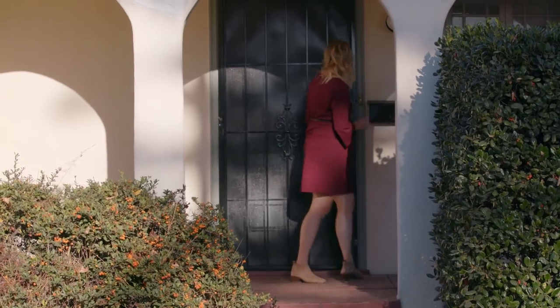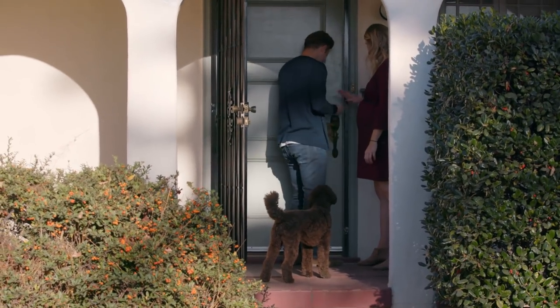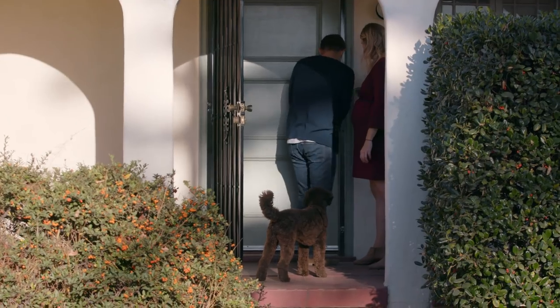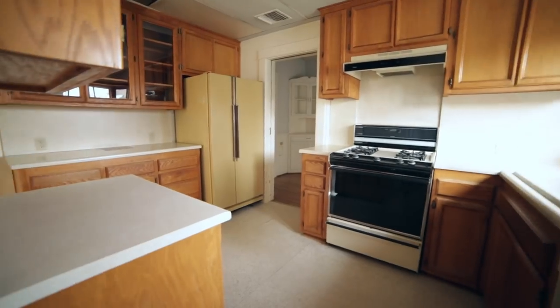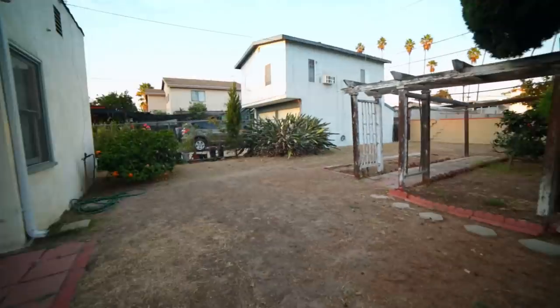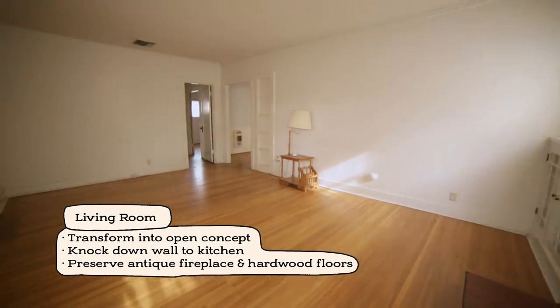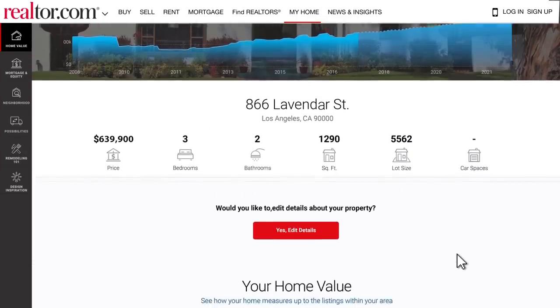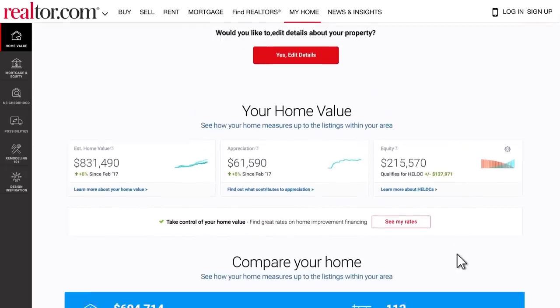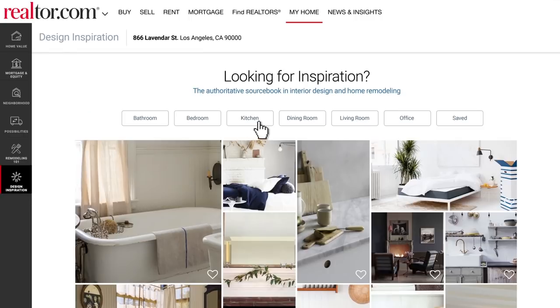Come on, babe! Let's go inside. Something's wrong with the door. Let's go around the back! Let's talk about how we're going to make this house our home. I want this to be like a big great room — you've got a seating area over here. We've got the new My Home section of Realtor.com up. With all this remodeling we're doing, we're going to want to track the value of our home. But first, let's look at some design inspiration.